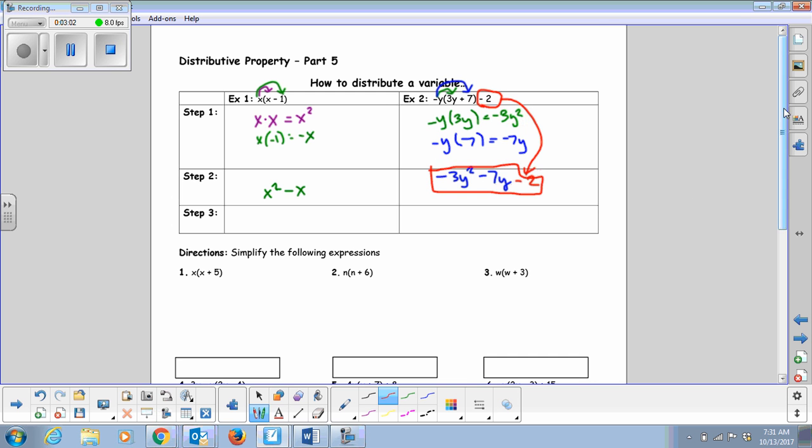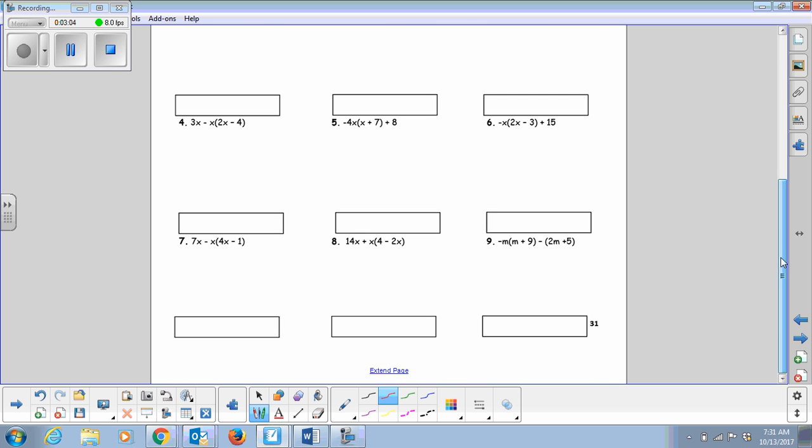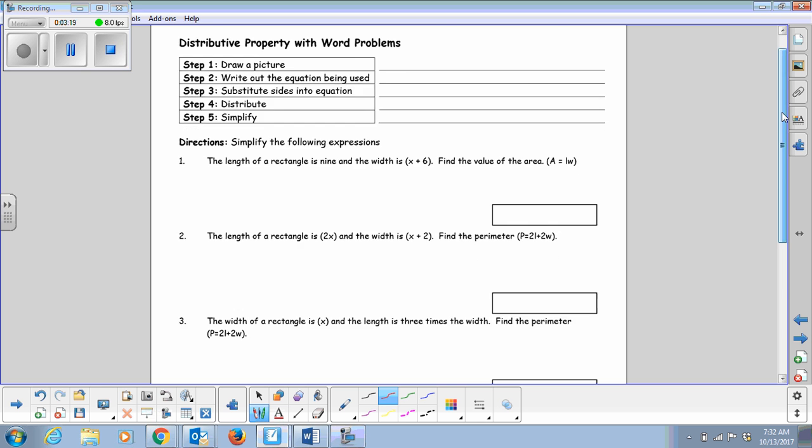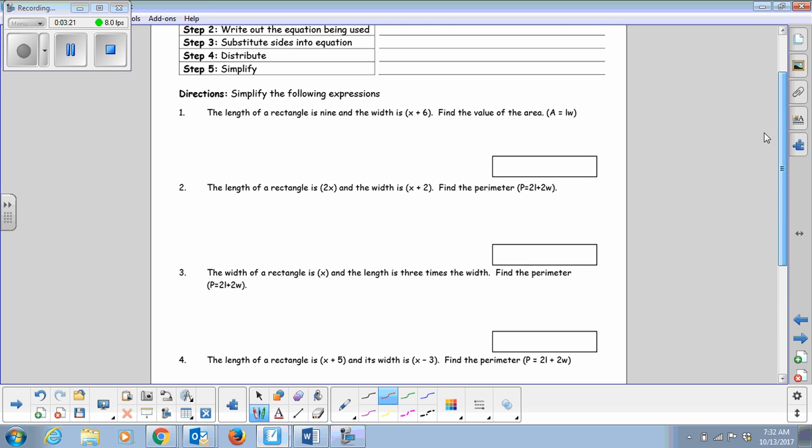Okay, so I think you're good to go for the rest of these. This is very similar to what we did for page 28, but again, you just have a variable that we're multiplying or distributing in front. So my suggestion is to finish those first 2, and then I do want you to do the word problems. I feel like if you just read the problem, it'll be apparent.